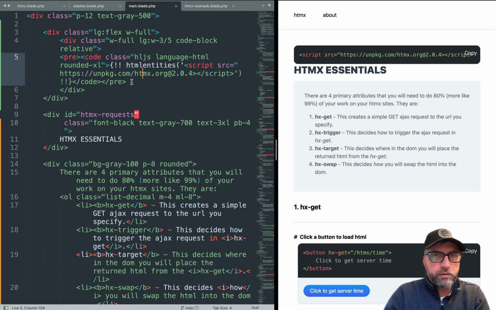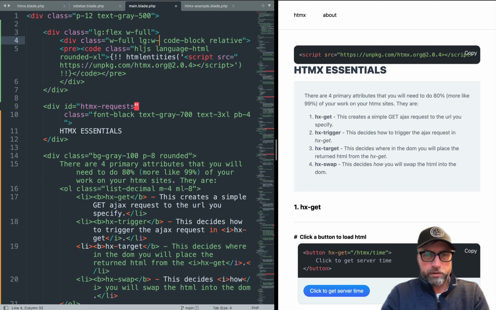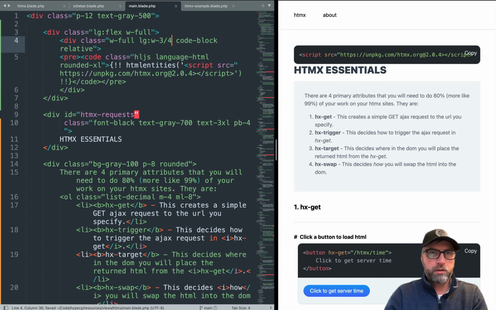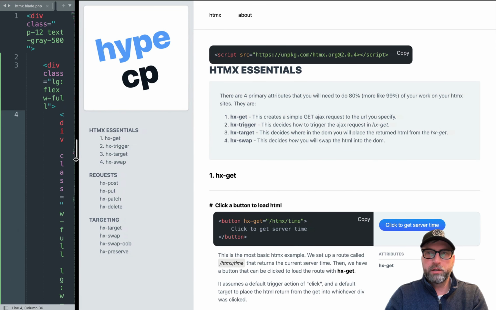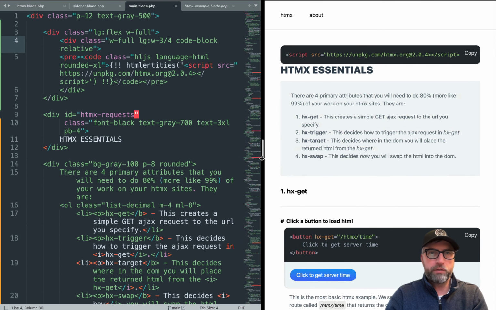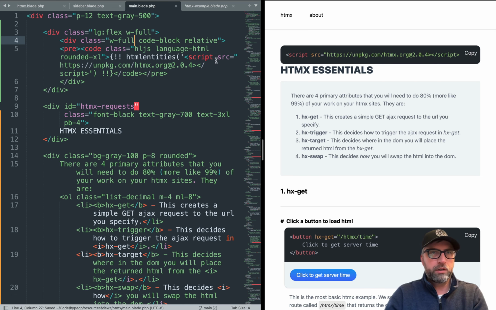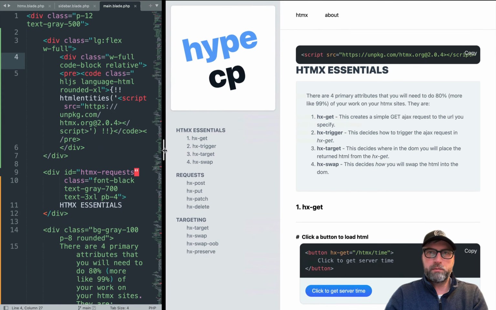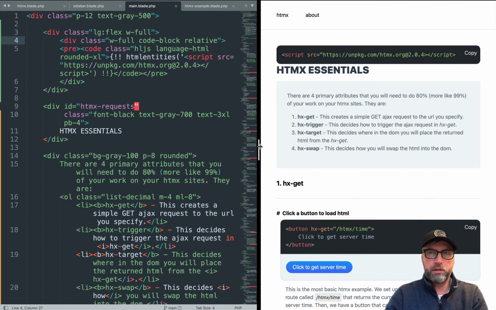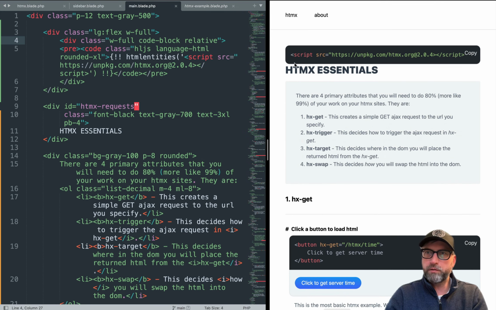But one thing we can do here is make this a little bigger, so that if it's big, it doesn't need to be part of the screen. This can just be width full. Okay. And let's see what that looks like here. Yeah, that's fine, I think. And now we have the copy.